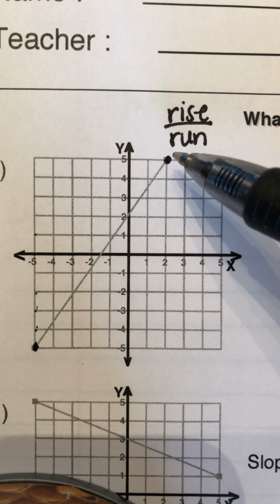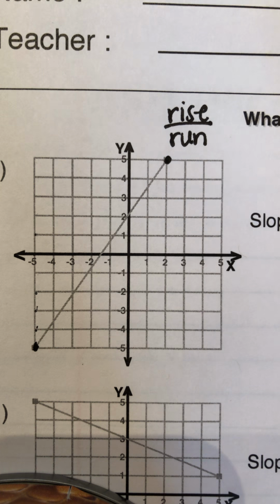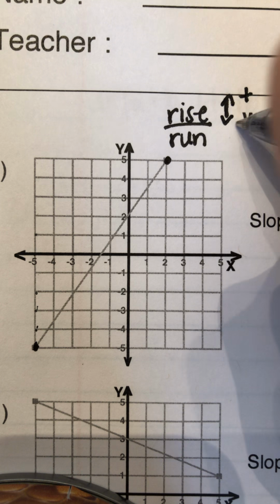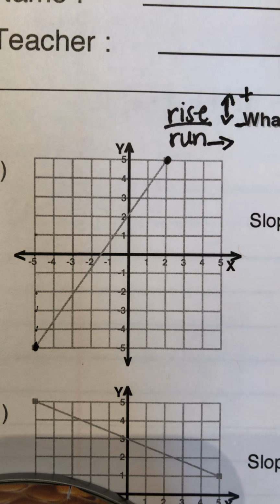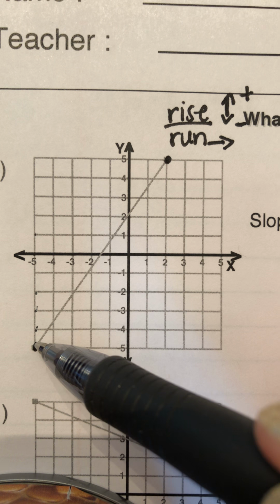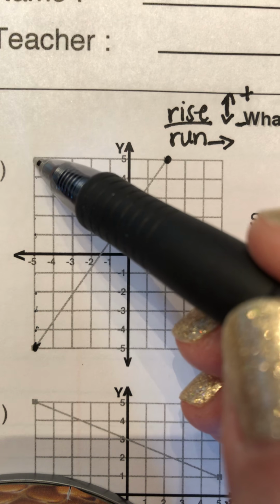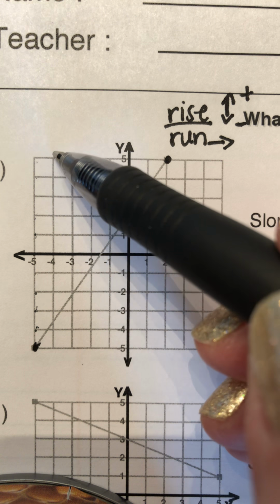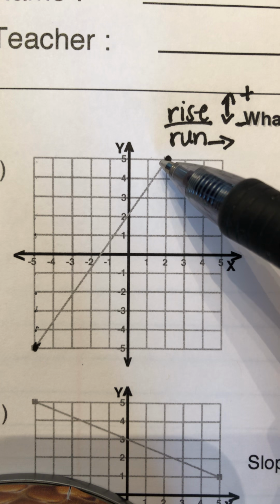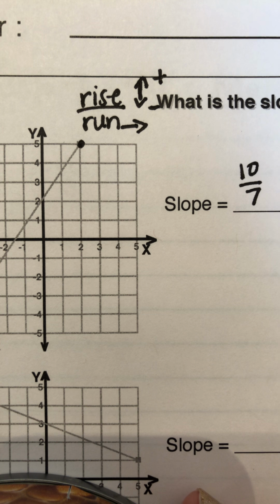In order to find the slope, we're going to count the rise, so how far up we go, and then the run. Remember, rise is up and down, this would be positive, this would be negative, and then run is to the right. We'll start here at the leftmost point and count up. We'll go up 1, 2, 3, 4, 5, 6, 7, 8, 9, 10. So up 10 and then 1, 2, 3, 4, 5, 6, 7. To the right 7. So our slope for the first one would be 10 over 7.